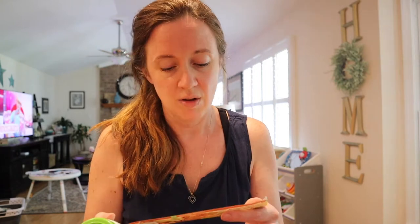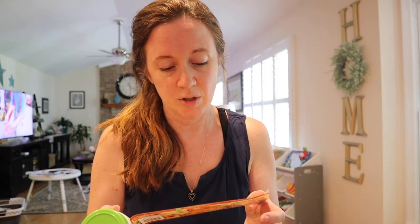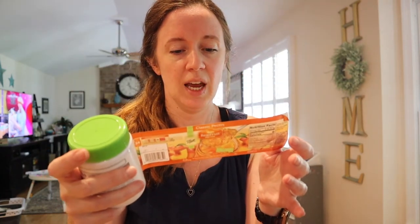I picked this up from Walmart — it's a little jar of pectin and on it is a recipe by jar size. It says for every 8-ounce half-pint jar — I'm gonna be doing just a pint because we go through it so fast — you need one and a third cups of fruit, then lemon juice, pectin one and a half tablespoons, and then one and two thirds cup of sugar per half-pint jar.